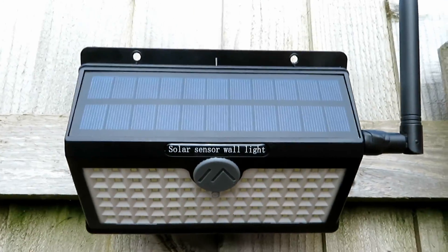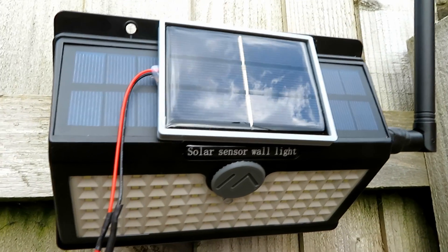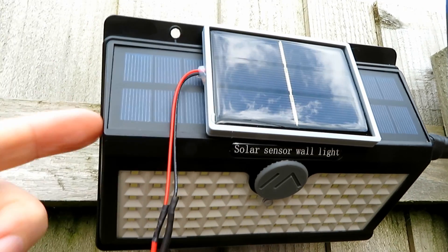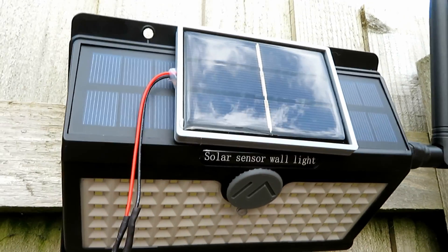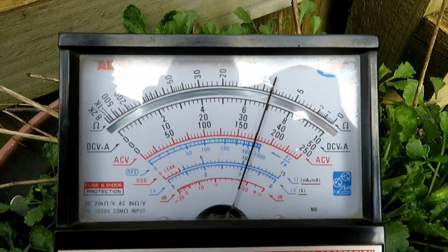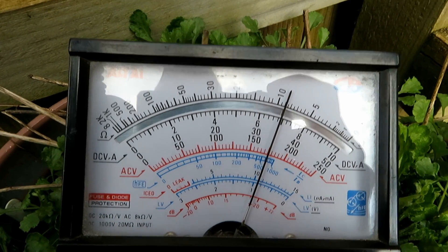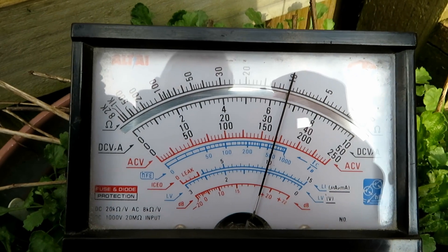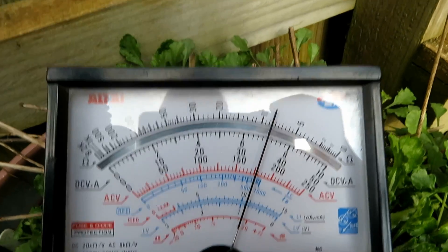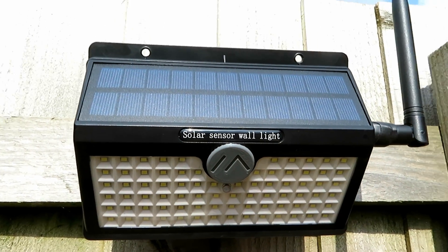It's roughly angled at the right position now. Let's pop the panel on the top of it and take a relative reading — it is only a relative reading. If you haven't got one of these panels, you could always make a tapping coming off the solar panel yourself and just put a plug in the side. I'm turning it now as we speak. That's about peak — I didn't need much adjustment to get it spot on.